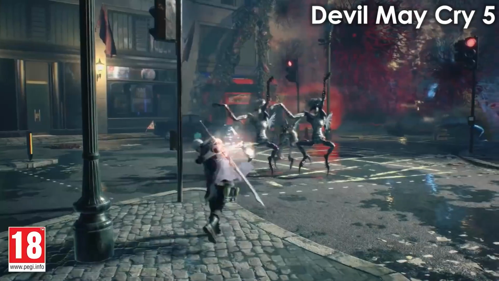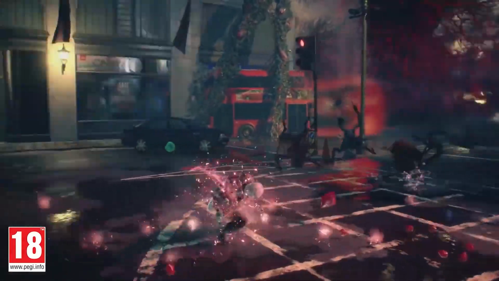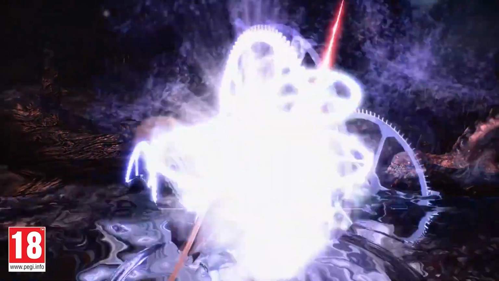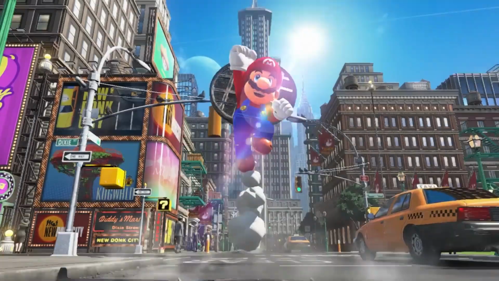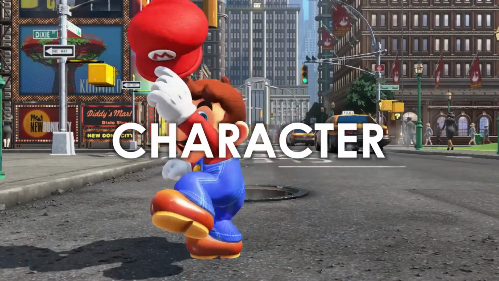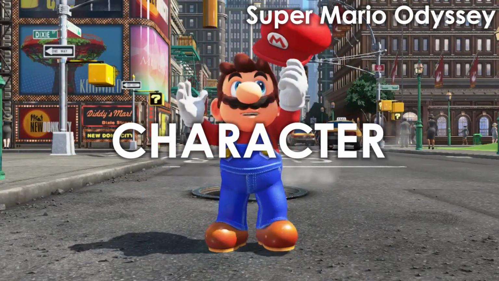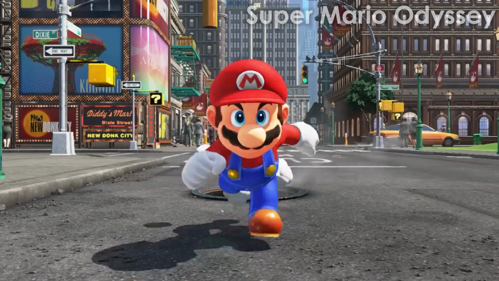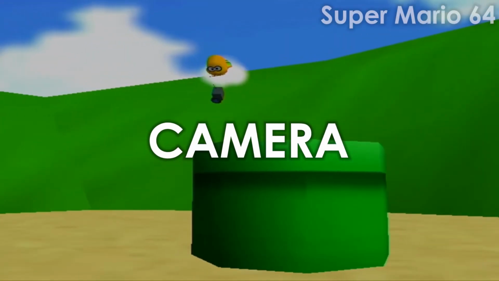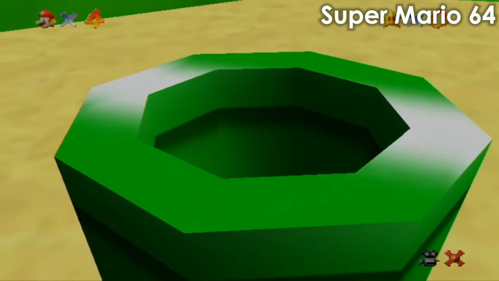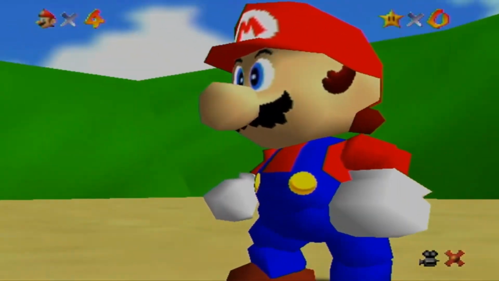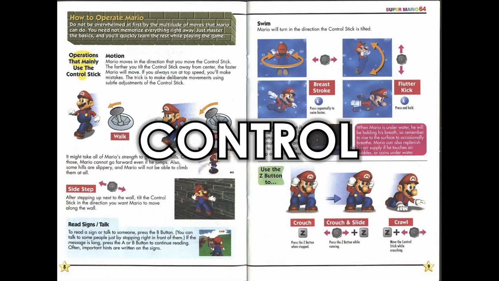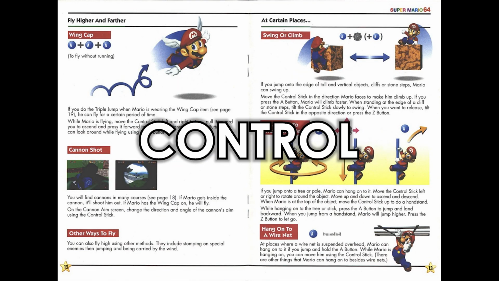The 3 C's as a framework is pretty self-explanatory, but it works best when the 3 C's are actually in the game, which means a character to focus on, a dynamic camera through which we can see the character, and a control system that allows us to interact with the other 2 elements.